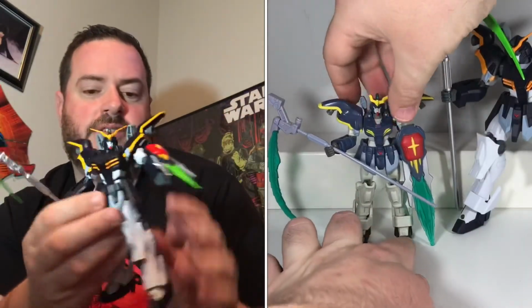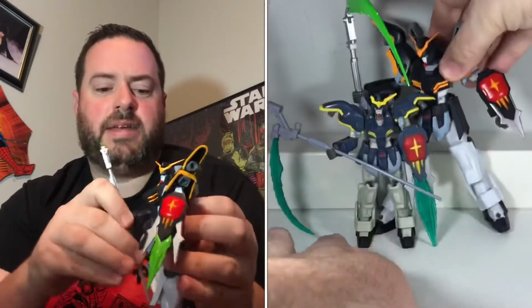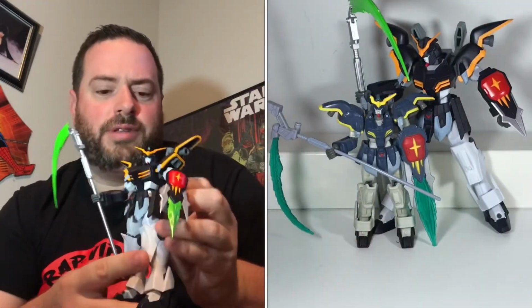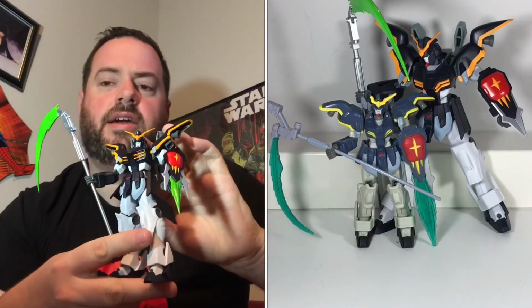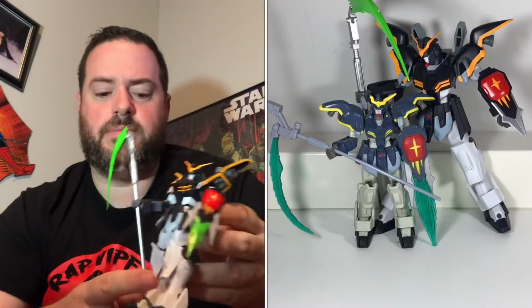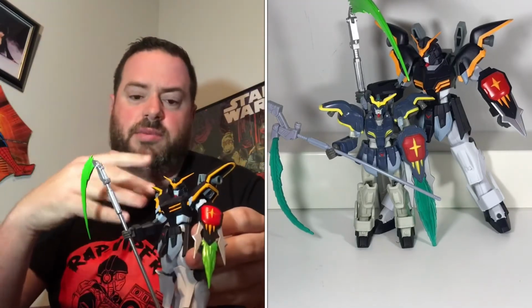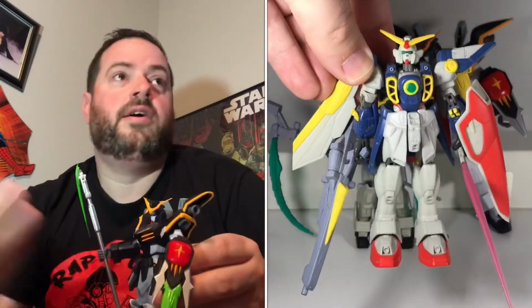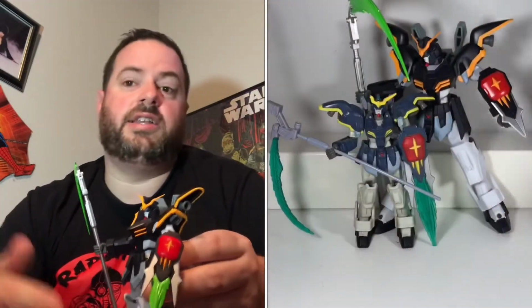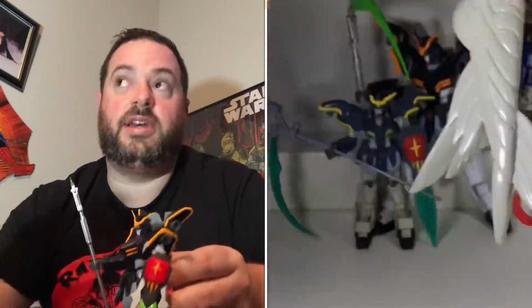But yeah, he just looks cool as hell. I really like this guy. And also a name. Like Deathscythe is a really cool name. But even more so, I think these guys, they got upgraded as the show went on. Because they would kind of take the same character and they'd release the same figure with just some more weapons or more add-ons. So like Gundam Wing, I have a version of him where he's got kind of these angel wings instead of just the metal fins for wings, so he like evolved.